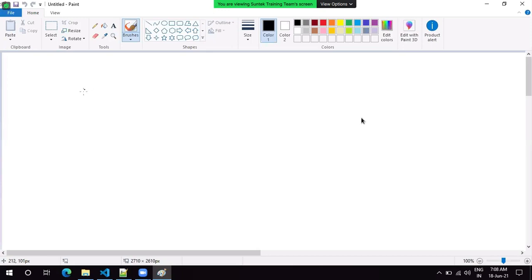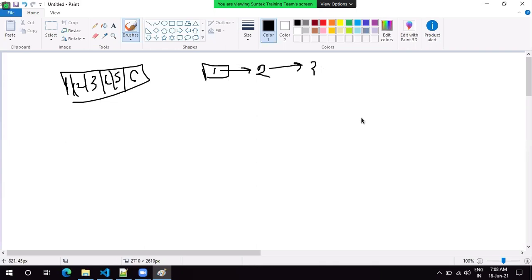So till now we have seen linear data structures such as arrays and linked lists. So arrays: 1, 2, 3, 5, 6. And linked list: 1, 2, 3, 4, 5. Okay, so these two work fine. These two grow linearly. Arrays are static, and linked lists are dynamic. So that's our difference.